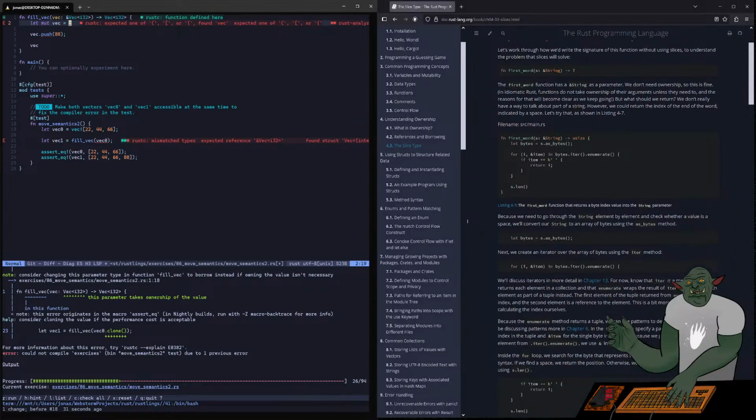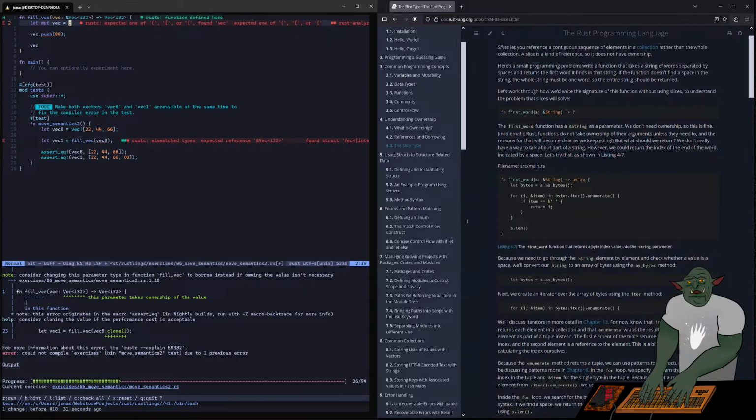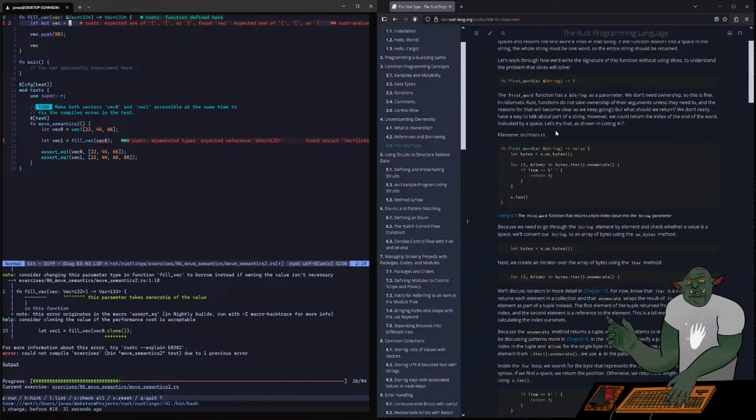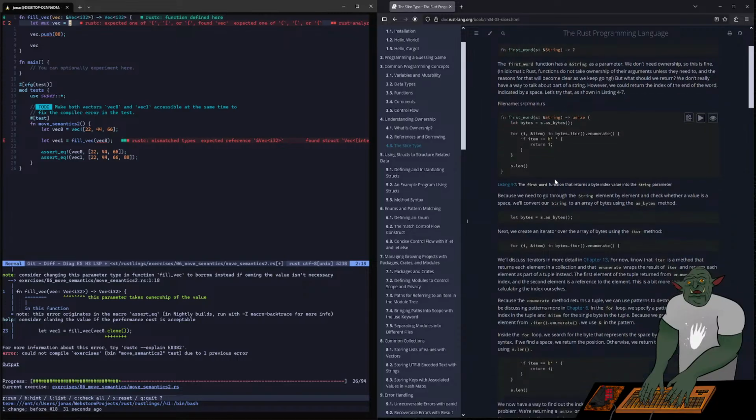Man, ownership is hard. First word constructs has optional string as a parameter. We don't need ownership, so this is fine. Functions do not take ownership of the arguments unless they need to, and the reasons for that will become clearer. Yeah, ideally I do not want any ownership whatsoever, because I just want to make a copy of it.